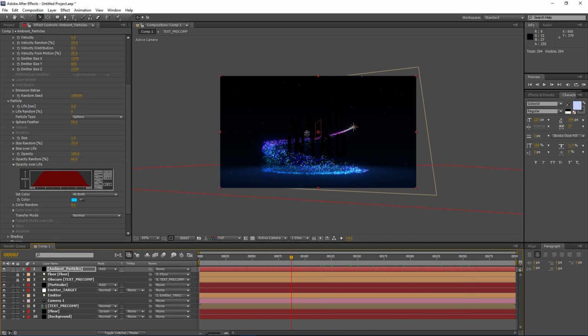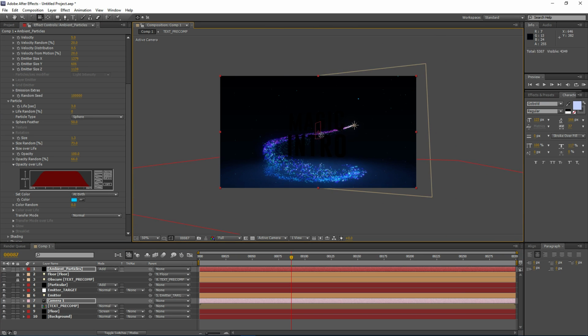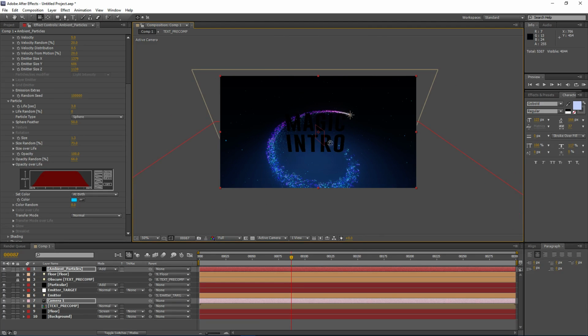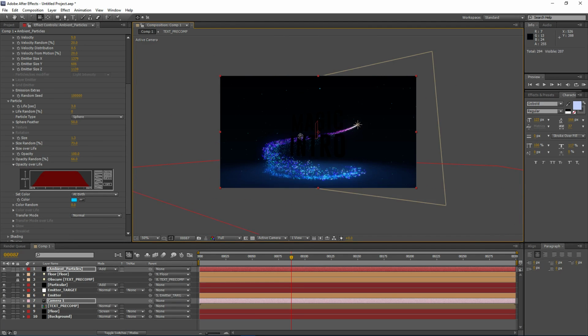So now you can pretty much make whatever camera animation you want. Everything is 3D, which is great, because you can have any kind of camera animation, which is gonna sell the effect even more.